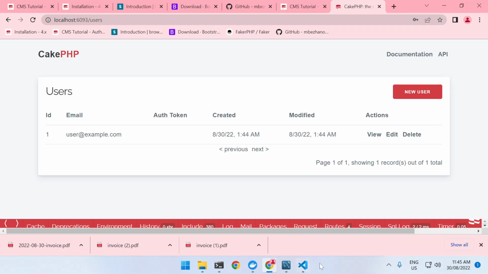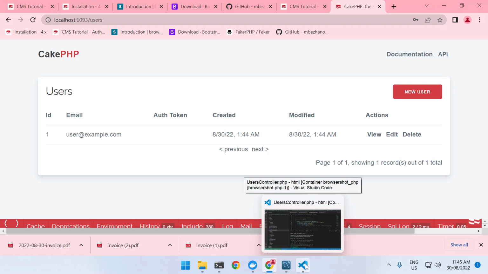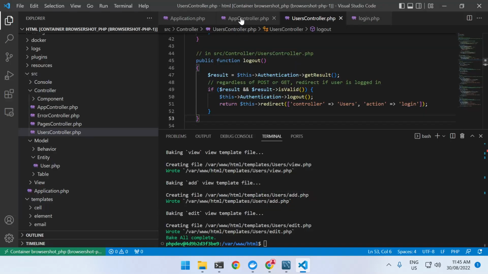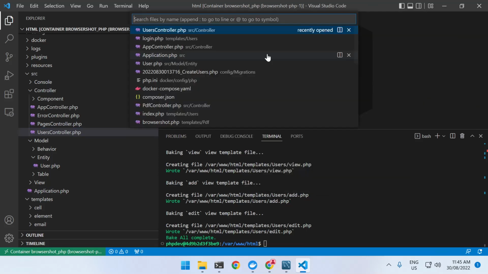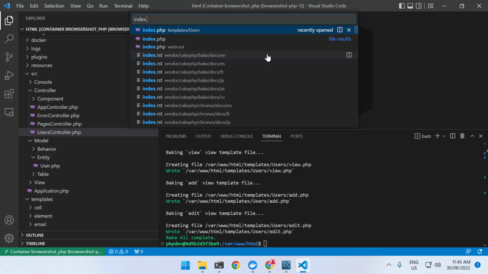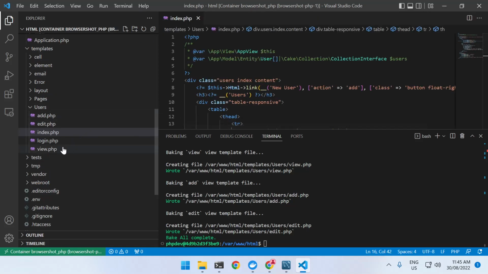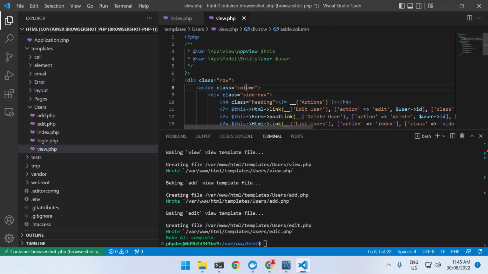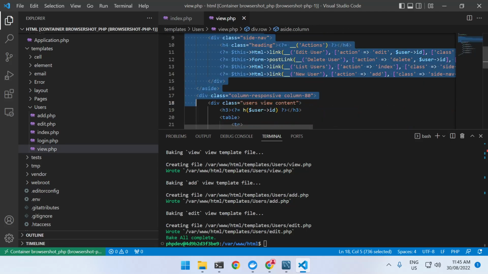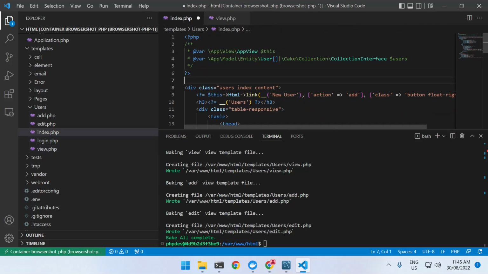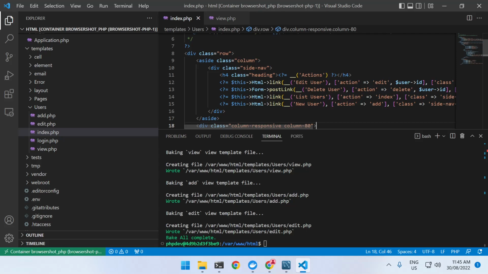What we're going to do to give ourselves some menu items to work with, just going to close all this down and use the index method of the users template and grab some code from our view to add a sidebar.